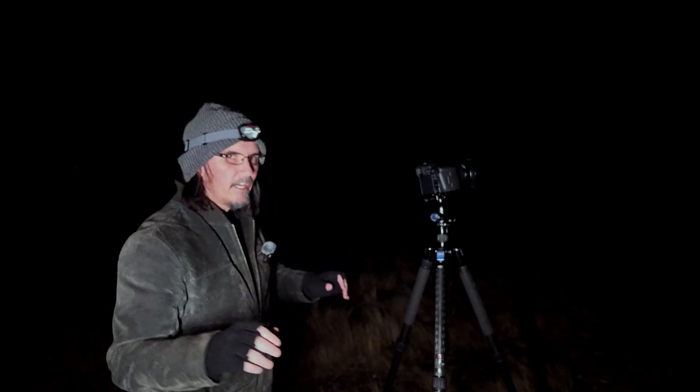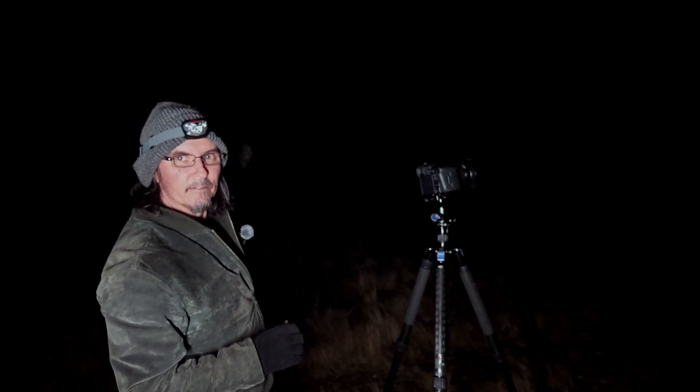So here we are — we've actually gotten outside. I'm at one of my favorite little spots, about 30 minutes from the light pollution of Canberra, but far enough that the skies are dark enough to get some really great images of the Milky Way. You can't see it, but it's up there right now. I've got my camera set up just on the tripod, and I'm going to use my typical go-to settings: Canon R5 Mark II with a 24 to 70mm lens at f2.8. Let's just see what a standard shot looks like — 15 seconds, ISO 3200, f2.8.